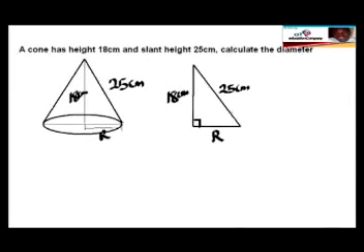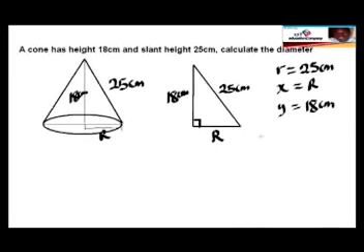Now we have been able to establish that it is a right angle triangle. What next? What formula are we going to use? Here we have two sides to find the third side. Remember, that's the only case where you have to use your Pythagoras theorem. So I'll just go using my Pythagoras theorem here. My R, usually which represents my hypotenuse, is given as 25 cm. My x dimension is given as capital letter R, that's what I'm looking for though. And my y dimension is 18 centimeters.